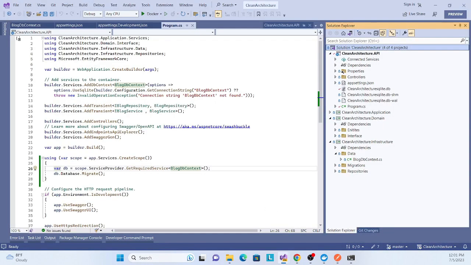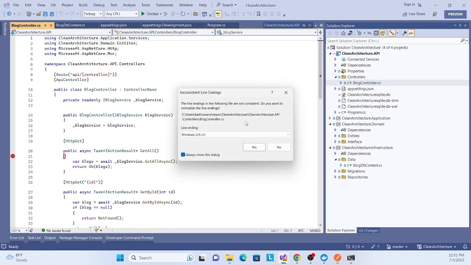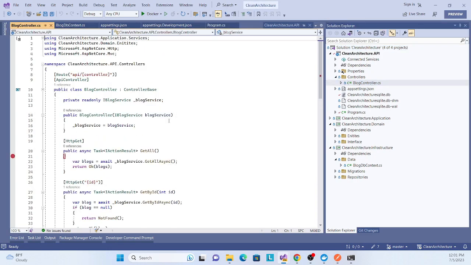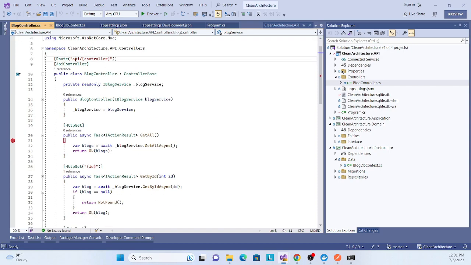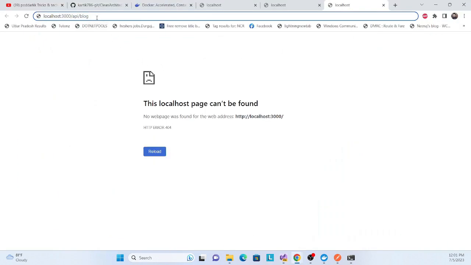See, my endpoint name is API and then controller. Whatever I specify, the prefix is API, and the controller name is block, and it is a GET call. So now see, I'm getting the result but empty, because that's expected. Actually there is no data.